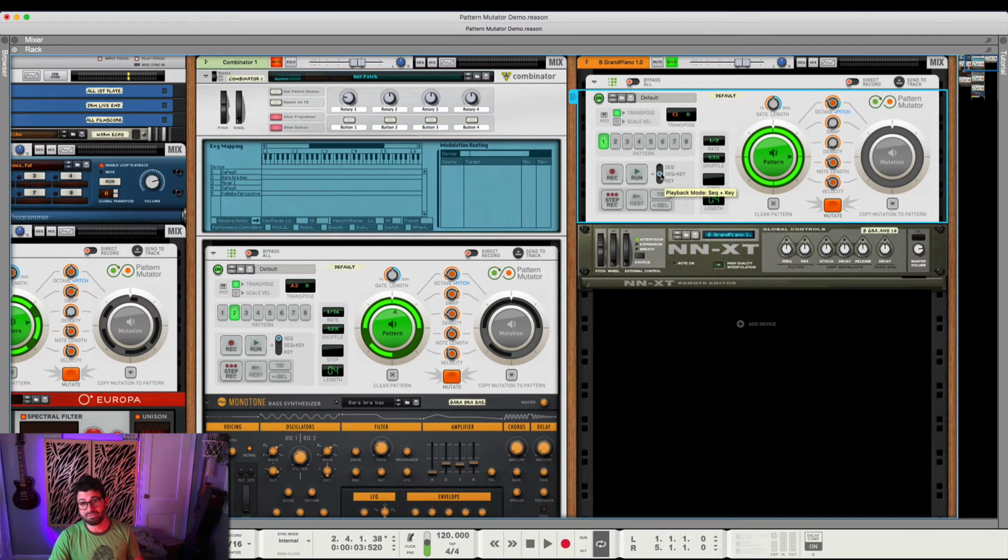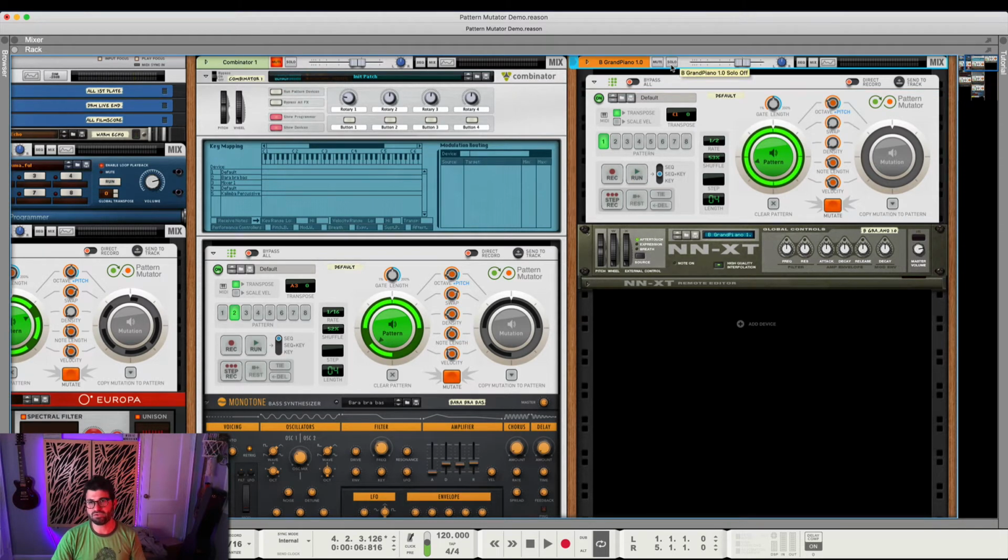You also have different playback modes. So with this one, I have to have Reason actually playing, but now it'll only play when I hit a note. So that's the basics of it.